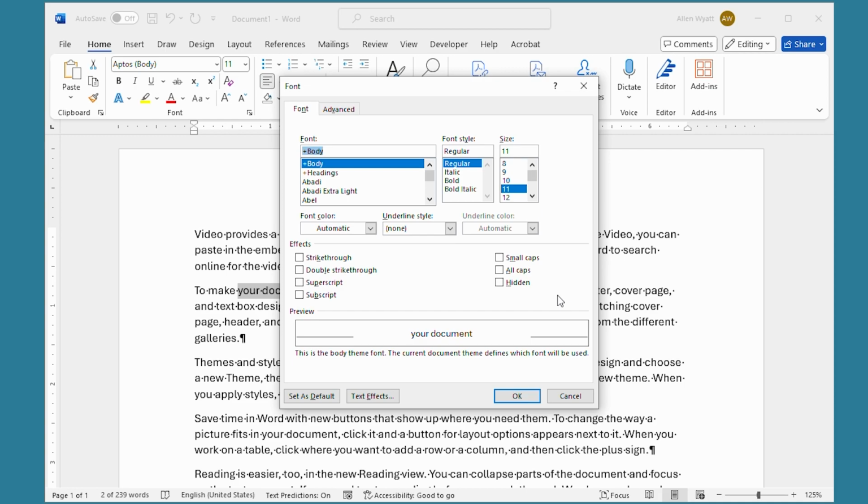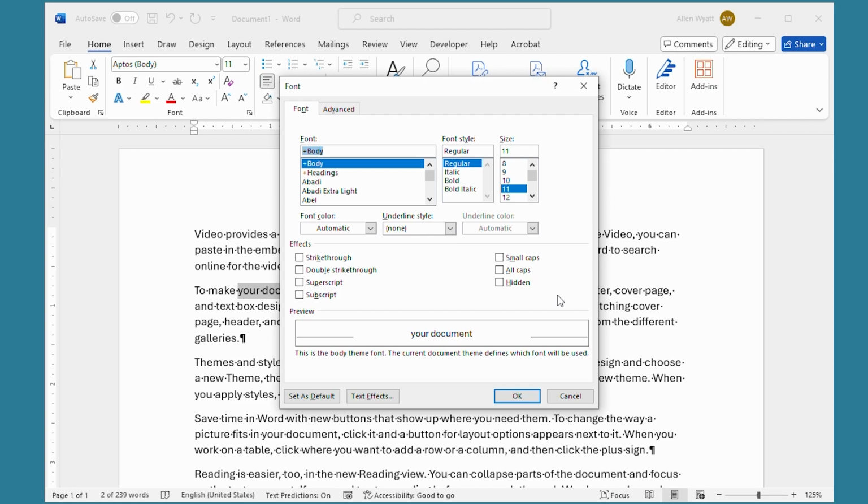At this point, you can use the controls in the dialog box to specify what formatting you want applied to the selected text. When you're done, click the OK button and the formatting changes are made. So there you have the quick tip in a nutshell. Use either Control-D or right-click your selected text and you can get to the powerful font dialog box.